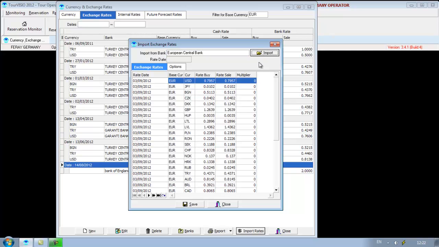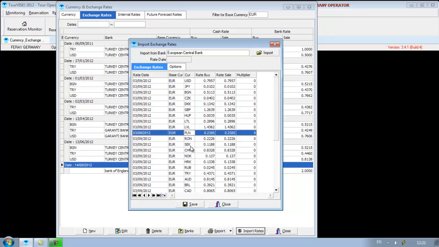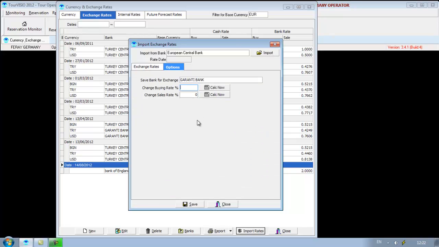I click on the import button and I get all the currencies that this bank is giving for today. But I don't need to import all of them, so the system will save only the currencies that you defined under the currency definition. So here is some option.